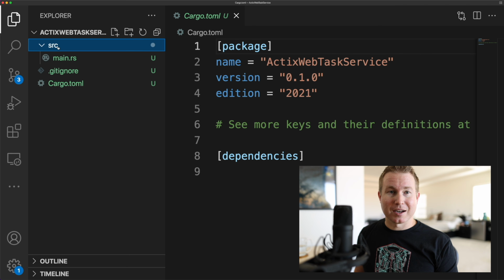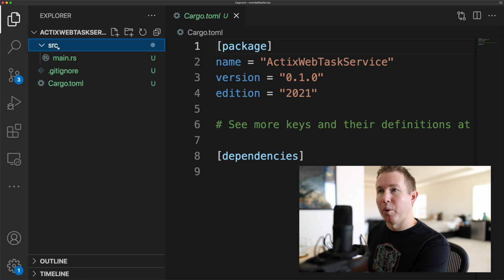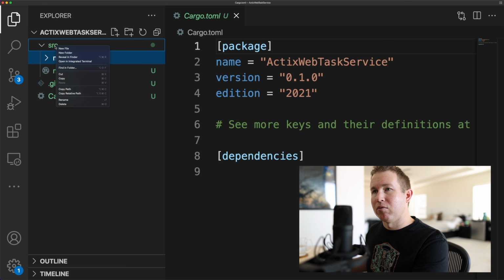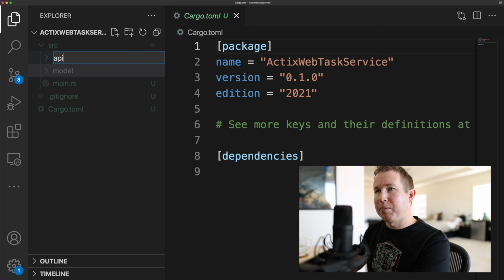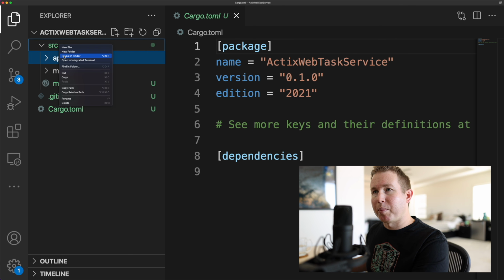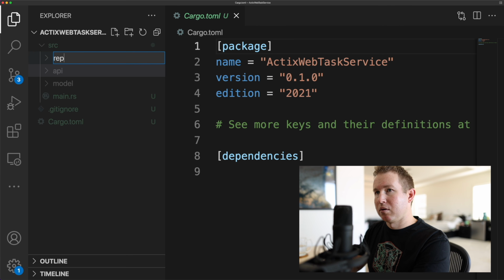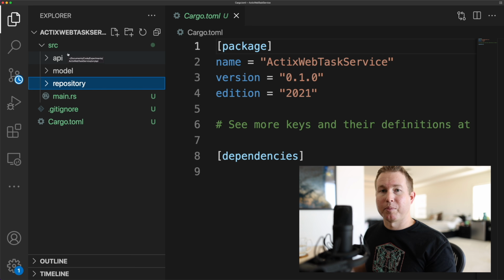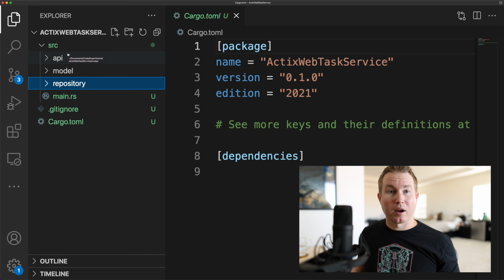The first thing we're going to do is set up our folder structure, and I'm not saying this is the optimal way to do this for a REST service, it's just the way I chose for this project. Inside the source folder, we're going to have, of course, main.rs, and we're also going to have a model directory, an api directory, and a repository directory, and these will be Rust modules. Repository is where our interfaces for our dependencies are going to go. Model is where the model for our APIs is going to go. And api is where the actual REST APIs are going to be defined.